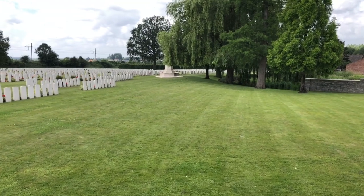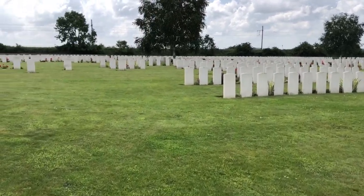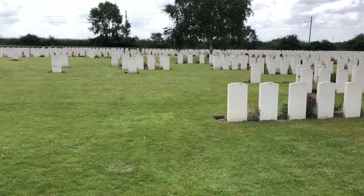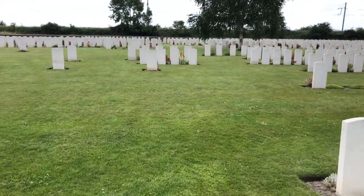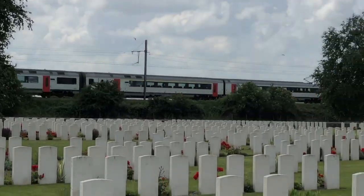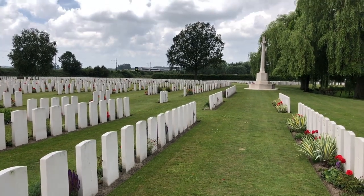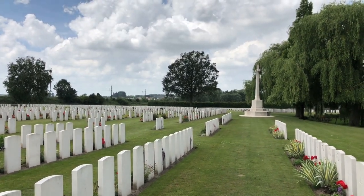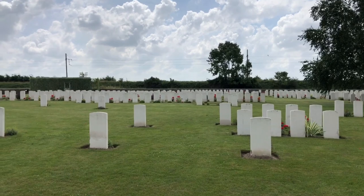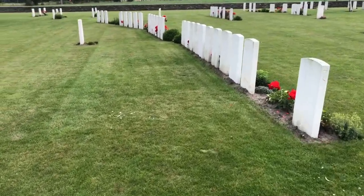By the end of the war in November of 1918 there were approximately 1,700 graves in this cemetery. Although there are today 173 British cemeteries in the vicinity, there were actually quite a lot more. Many of the British cemeteries were extremely small — just a handful of graves. At the end of the war there was a consolidation where a lot of these very small cemeteries had their graves reinterred in the larger ones. You can see here the way they are randomly spaced, and in fact some further away are even at right angles.